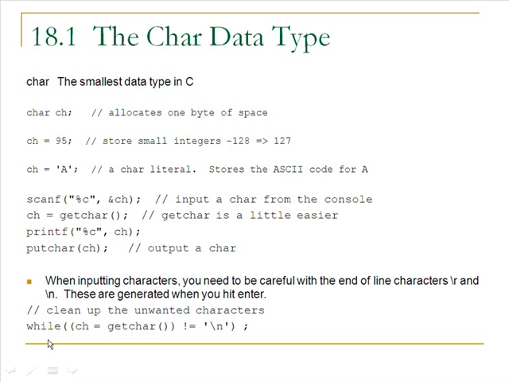Here's a small loop that will eat up the unwanted characters. If you're just trying to get the character that the person has typed, not the carriage return and line feed characters, then you make a little loop that will eat up all of the characters until it comes to the carriage return character. So it's a while loop that has a semicolon at the end. That means it does nothing, so you keep calling getchar until you have eaten up the excess characters that you don't want.